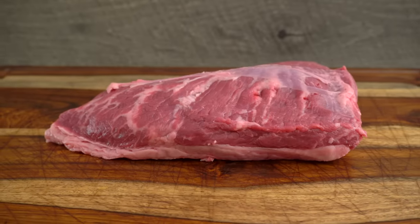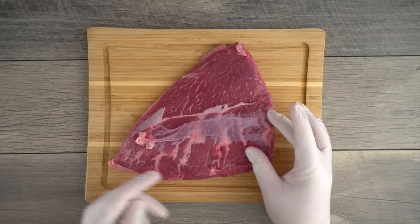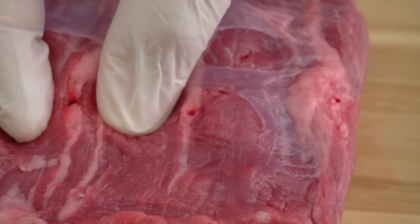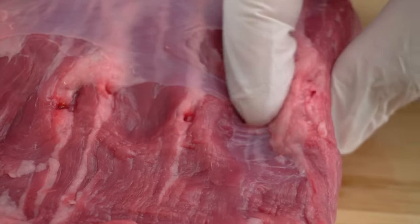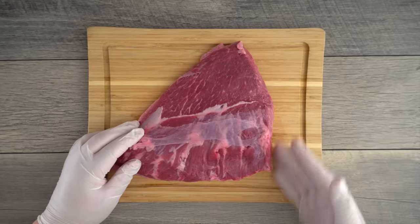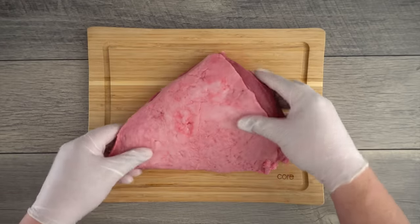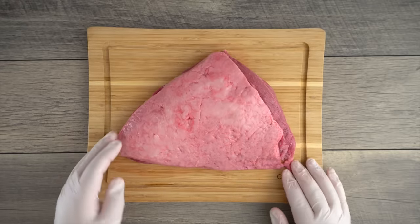Let me explain exactly how to find the picanha part of the actual sirloin cap. We have the tip and the end part. If I squeeze right here, this is one vein — we call this the first vein. Picanha will only have two veins. This is the second vein, and here we have the third vein. Everything from the third vein forward is not picanha — we call it colchon duro, which is basically sirloin and not the real tenderness of picanha. Just like tenderloin, picanha doesn't come completely clean.